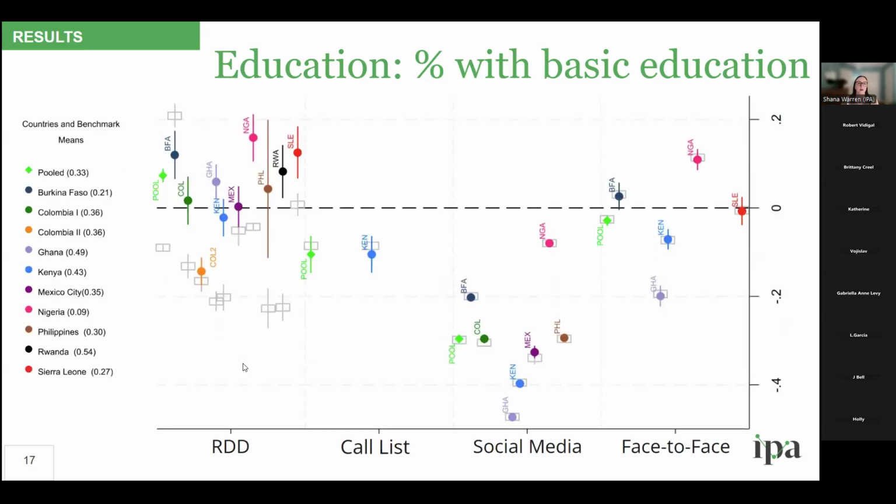Here we see it for all of the data individually so that you're not so concerned that everything has been pooled away and we've lost the bigger picture. We do see that RDD, once weighted, moves things a little, but it almost just as likely moves things in the wrong direction as the right one. Social media, again, you cannot place enough weights to get a survey that is representative of something that is not in your sample. If we had very few people with not even a primary education, there's no amount of weighting that can fix that. And you see that in the social media sample.